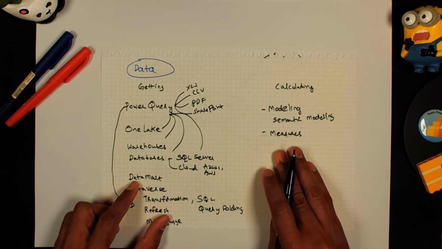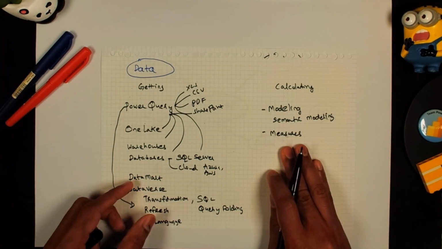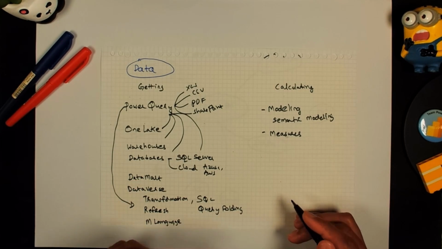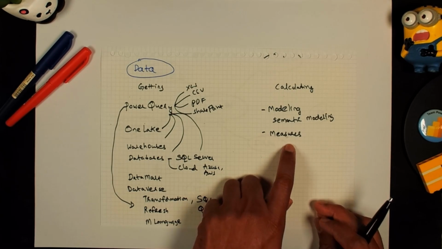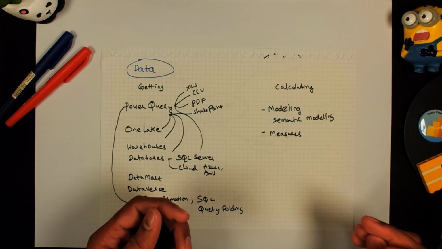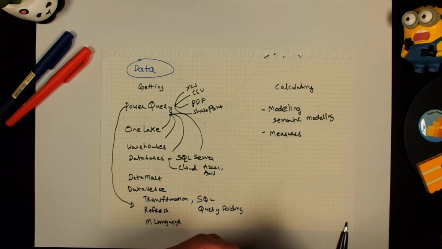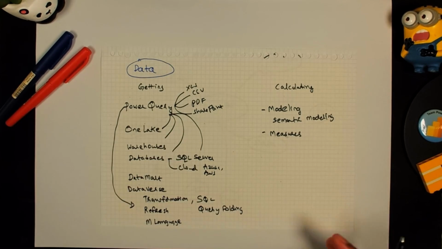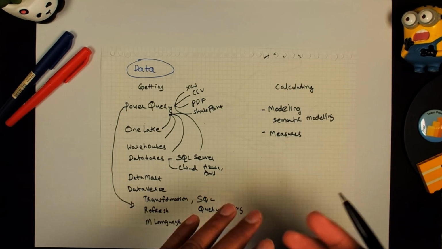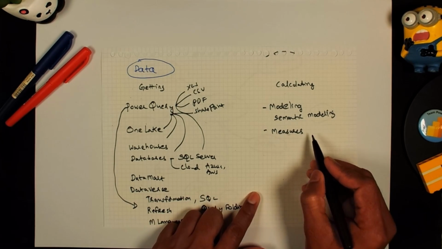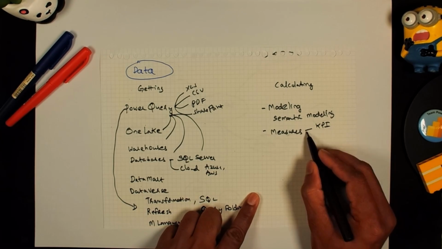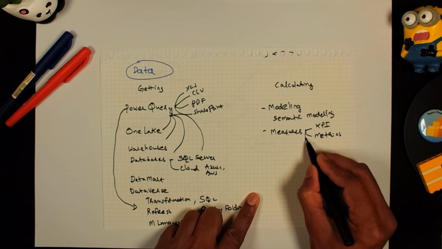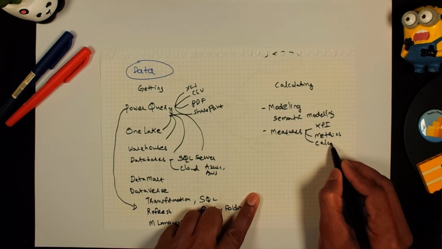Think of measures as calculations on top of the data. So let's say I have got all my chocolate shipments neatly arranged in a table. Then a measure would be, for example, a measure of total shipments, which would add up a column that has the shipment number and then give you the total value. Other words for measures are KPIs, key performance indicators, metrics, or even loosely, calculations.